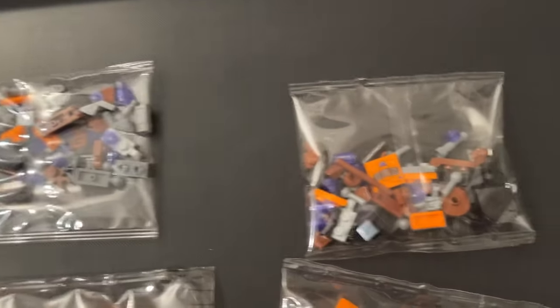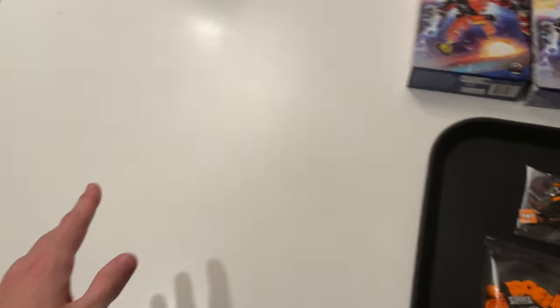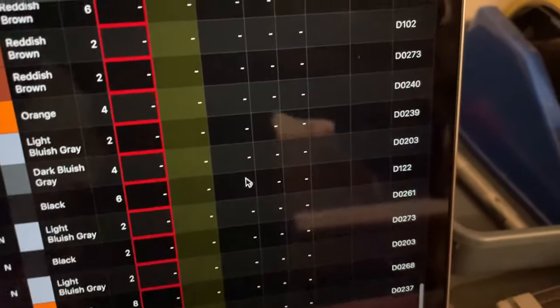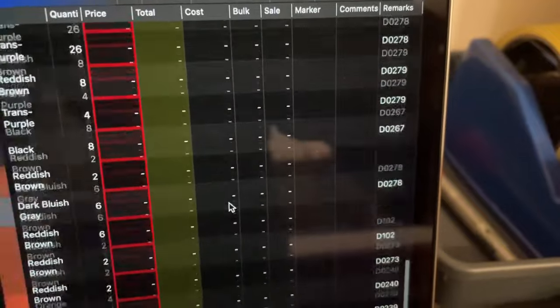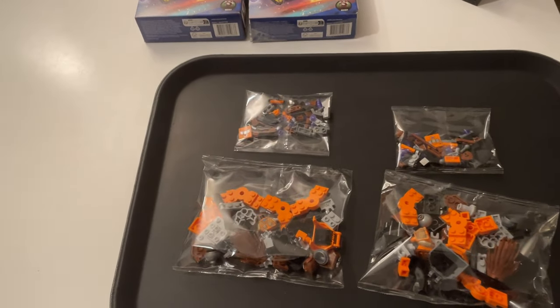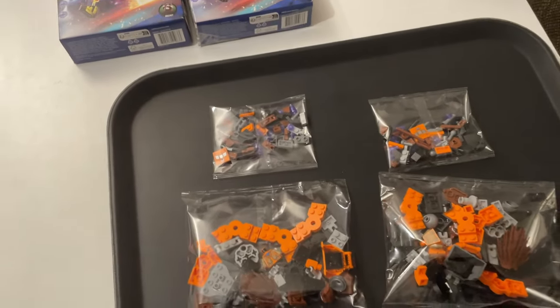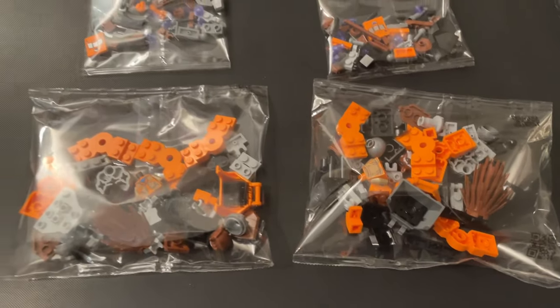Let's finally move on to parting out the Rocket Mech armor sets. I've got all of the bags out — there are two big ones and two small ones. I'm probably going to empty all of the pieces out to make it easier. I've also got to take out all the drawers which we already have for the pieces. It is currently 7:24 p.m. and look at all the pieces that already have drawers. Some of the pieces have already sold from when I uploaded this set, so I'm going to assign those pieces to the drawers we already have. We may have to use some of the orange drawers.